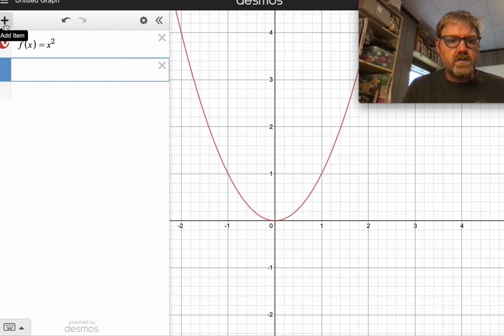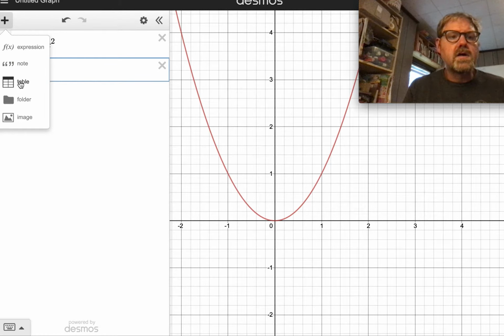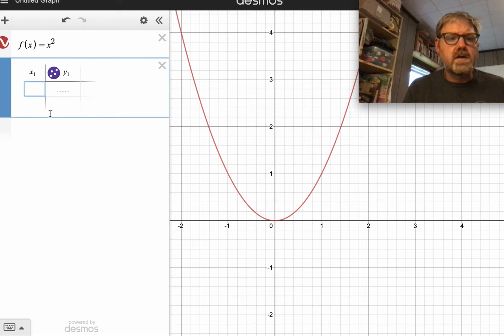So what I'm going to do is click plus, and then Table. And we're just going to build up some numbers here. So for example, 0.9. And I'm going to use the fact that the function is defined, so I'm going to let Desmos do the calculation for me.